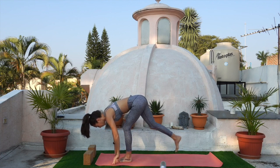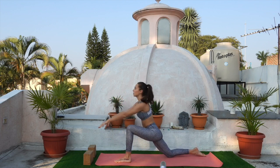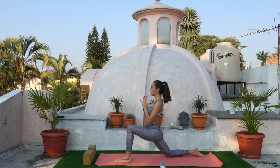Anchor the hands, step your right leg back, drop the right knee down. Inhale, low lunge, shoot the arms up. Exhale, your hands to your heart center. Send the hips forward. Squeeze your inner thighs together, lift through the crown of the head. Hands stay at your heart. Breathing in towards your chest here.